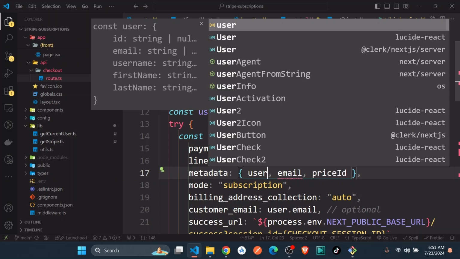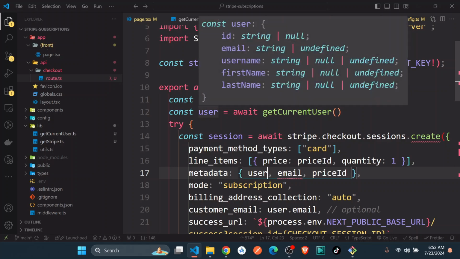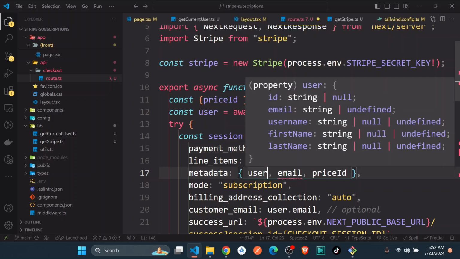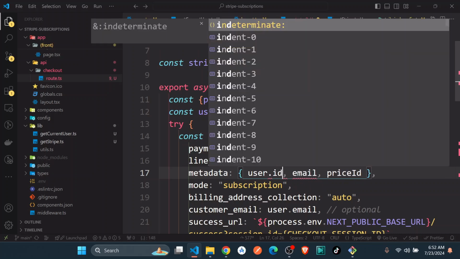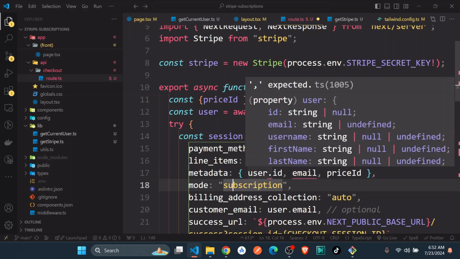Is there anything types? Okay, it is not having types. I'm seeing the types here. It has the types and the user, but for some reason, if I just say dot ID, unexpected.